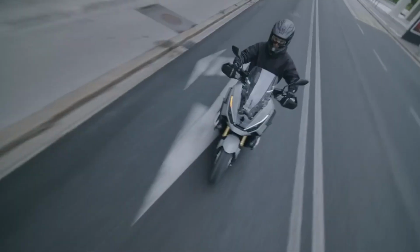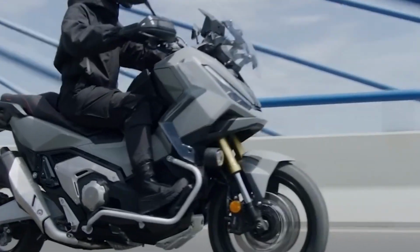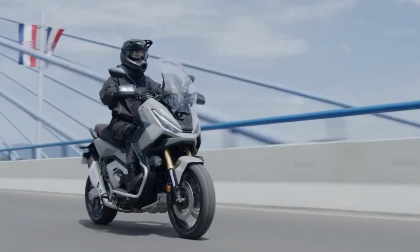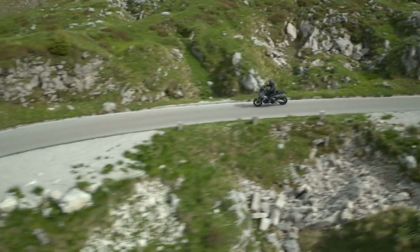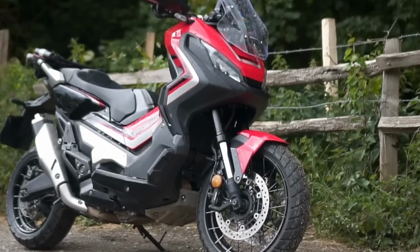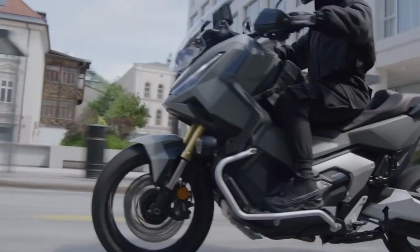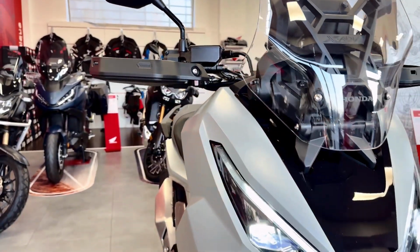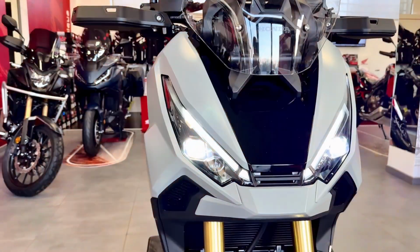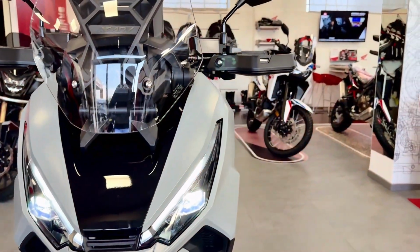But here's the flip side. The 350 is half the cost and still delivers 80% of the fun for most riders. Insurance, fuel, and maintenance are cheaper too. 60-70 MPG on the 750 versus 80 on the 350. If budget's tight or you don't need the extras, that $6,800 could buy gear, trips, or even another bike. Worth it? If you're a casual rider, no. The 350's value is insane. If you're a power-hungry adventurer, yes, the 750's a splurge that pays off.